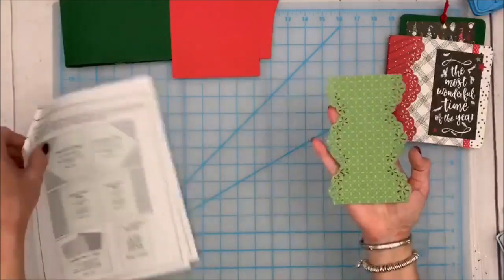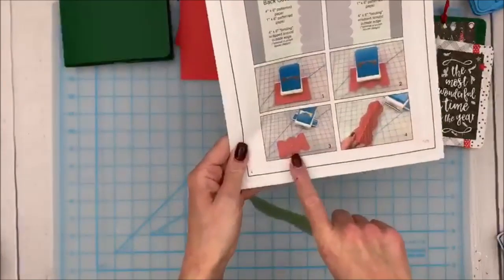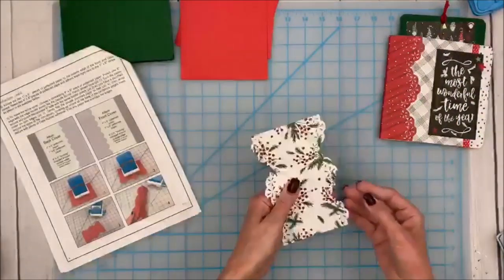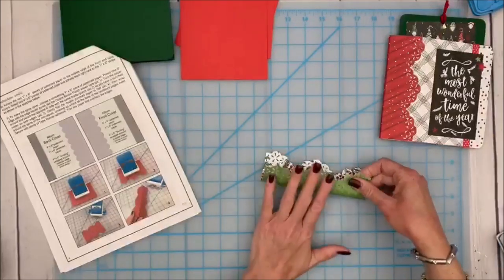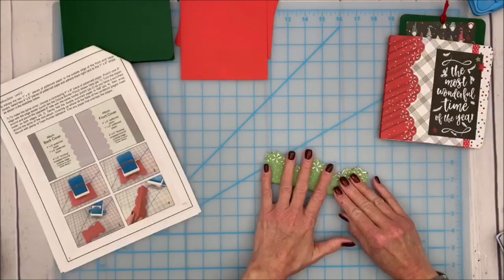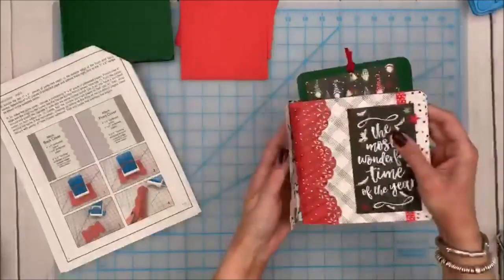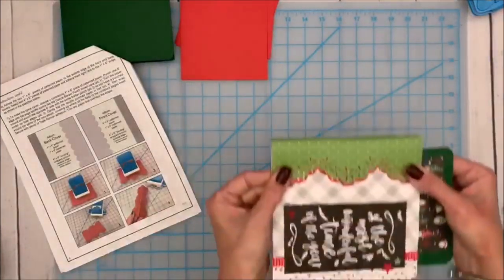And again, I show that to you right in the guide, okay? So you can see that that's what it looks like when I've punched both sides. Then all we do, you can use whichever side you want. Let's fold it this way. Actually, you can see it better this way. So we're going to gently fold it in half, not a complete fold, but just enough to make that crease. And then you add your adhesive on both sides, and we just slide it around and adhere it.